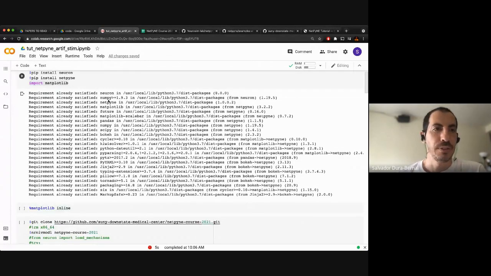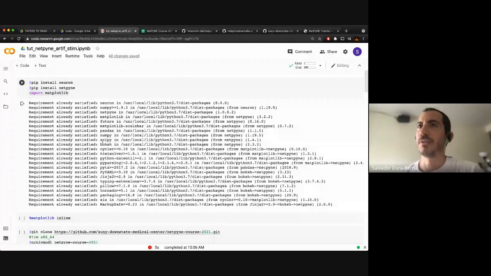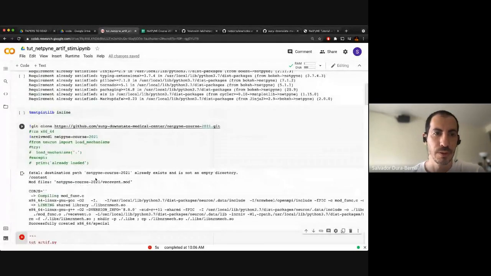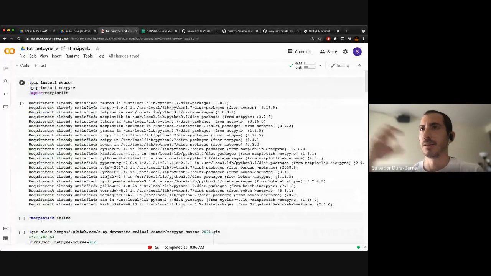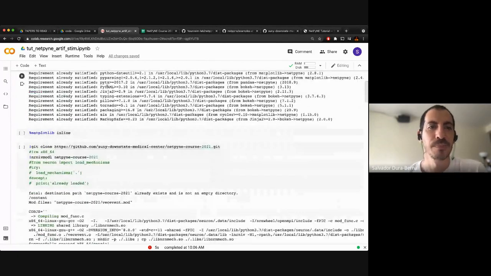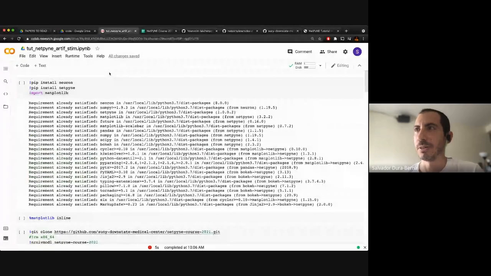Okay, so the weird thing is that it needs one of these mod files, because one of the artificial cells, called a BEC-stim, requires a mod file called BEC-event.mod. We hadn't really tried before how to copy these mod files into the Google Colab, how to compile them, and whether it worked properly or not. It turns out it doesn't work that well, but we have a workaround that seems to work.